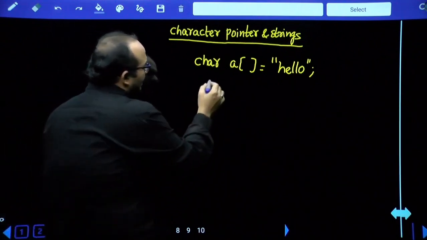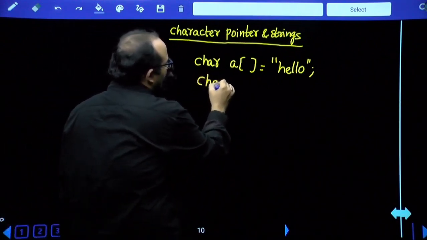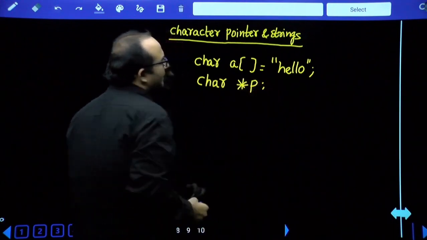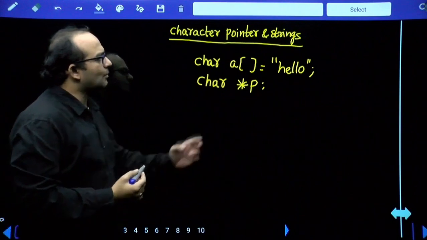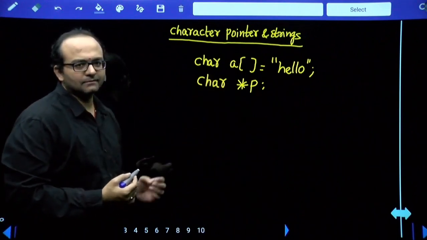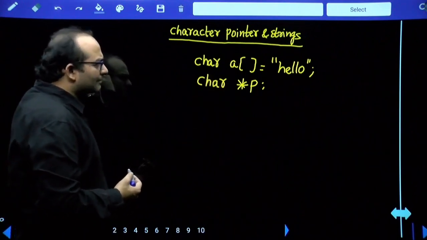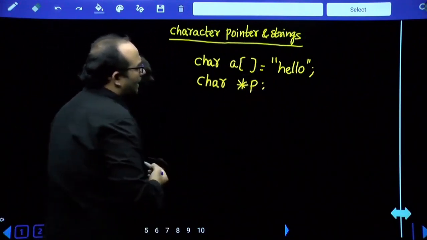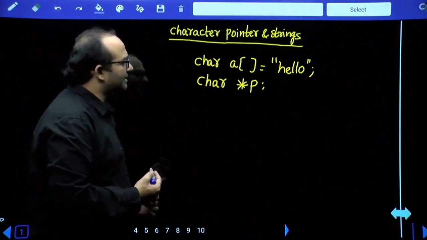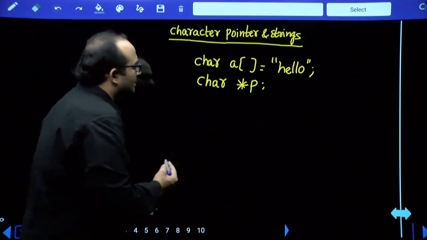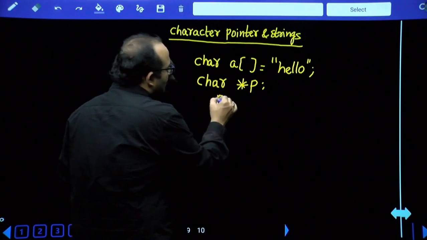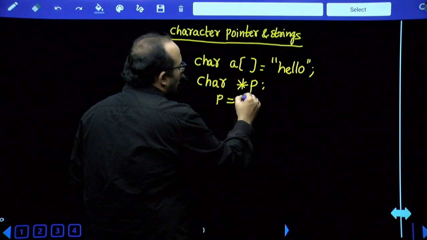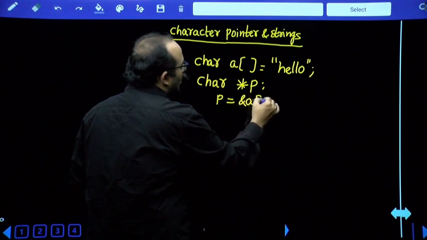So let's see how we can define a character pointer: char *p. Here p is a pointer which is pointing to this particular string. So you can observe clearly, using a for loop or while loop, we can access the entire string with the help of this pointer. First you need to make p equal to a directly, or you can write the address of a[0].